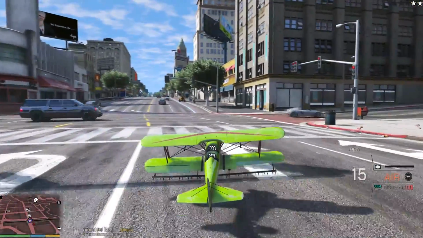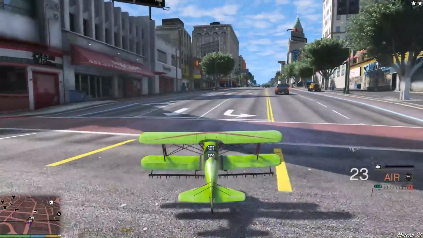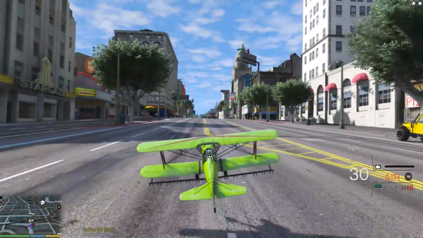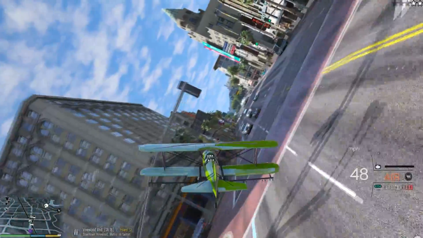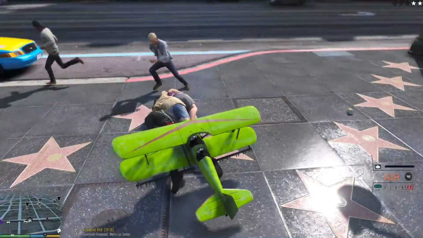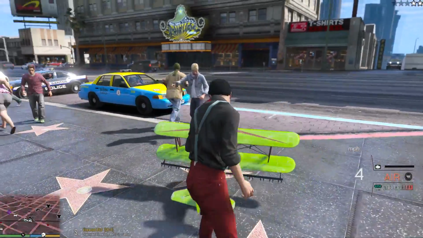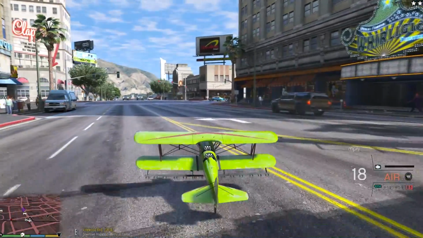Hold on, I wanna try and hit this guy. No, oh my gosh, he's hiding by the building. Of course it's not gonna happen. Franklin, you're okay, buddy? He's still fine. Oh my goodness, man. Alright, here we go. Let's go for this crowd of people right here. Oh my gosh, that must have hurt. Are they gonna fight me? Oh, I think they're gonna try and fight me this time, not each other.